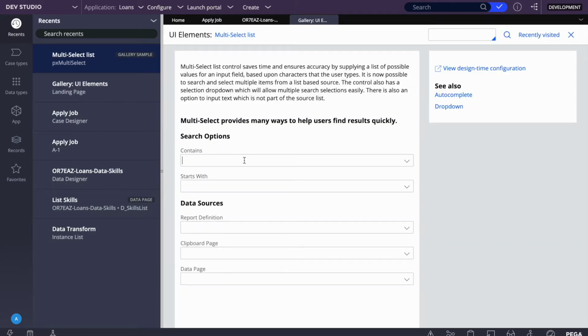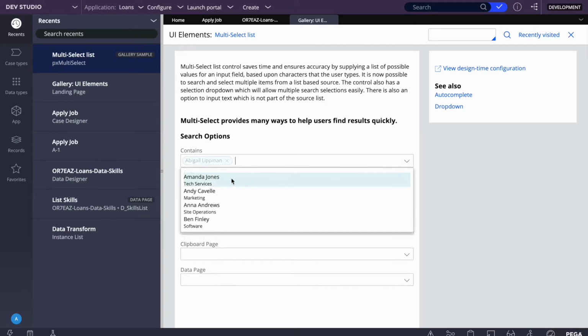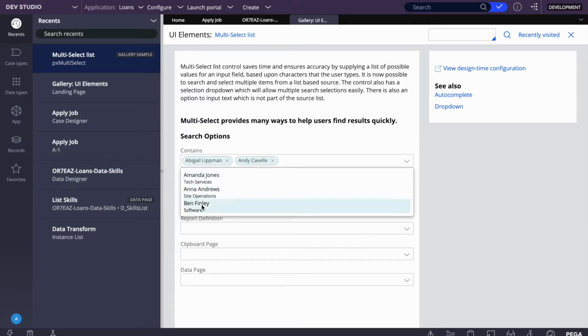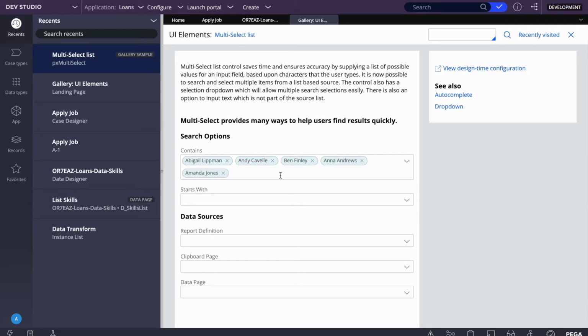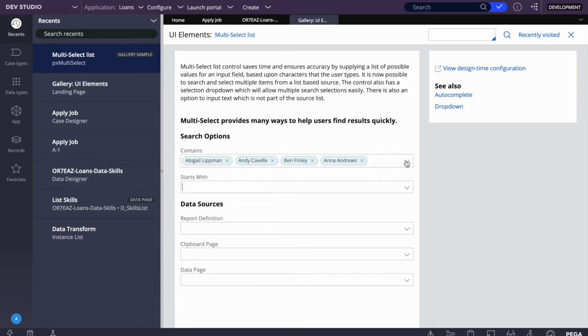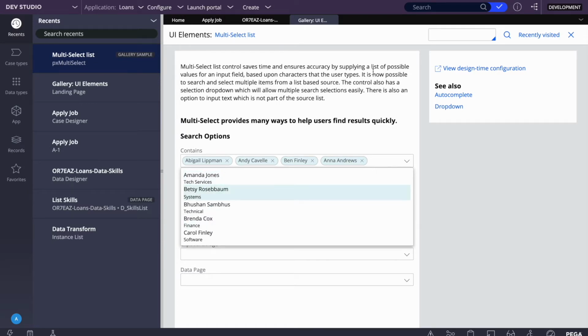Here we have two types of search options. We can search with contains, and we can search with starts with. So this we can see, how we can configure. Let's say if I click this one also, I'll get the drop down. See, when I'm selecting, I can select multiple. When I'm selecting that, the item is going away from the list, so we cannot get that again. If I just click remove, then when I select, we'll get that list again. So that is how it works.